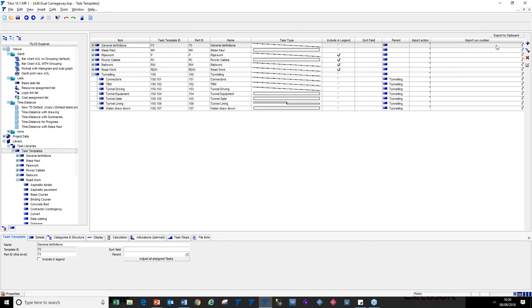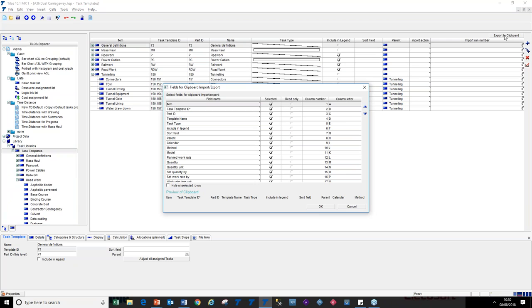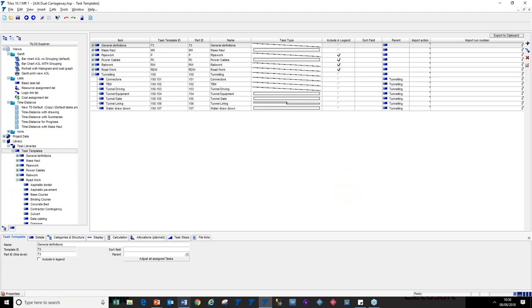Now there's a button in the top right hand corner called Export to Clipboard. You can choose through setup here what data fields you want to display, and then if you say Export to Clipboard, you can choose which ones it will send or not, and now that's on the clipboard.